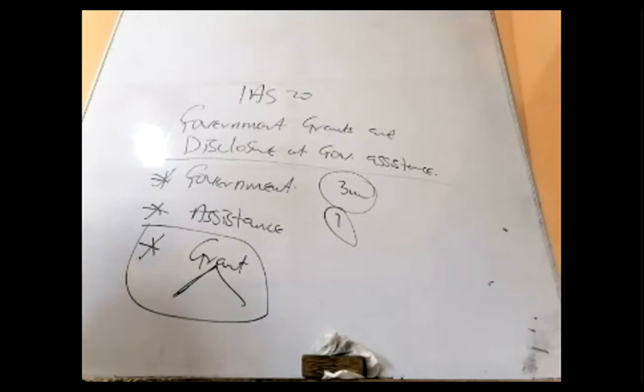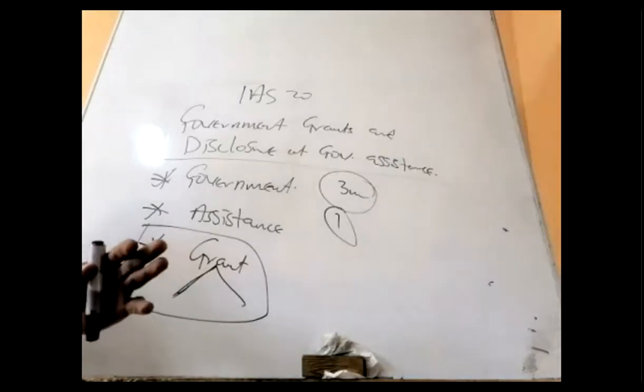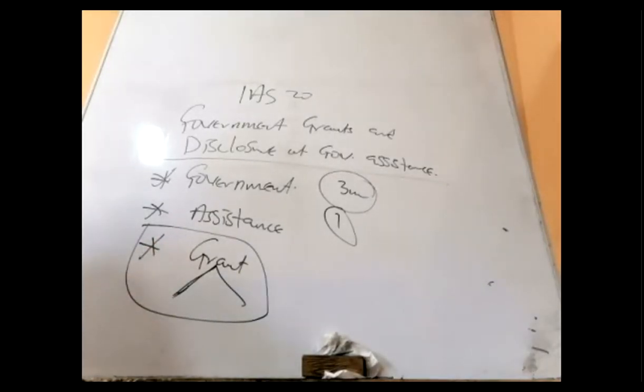Number two, the condition will be fulfilled or satisfied. Before you record the grant in the book, make sure that you can fulfill all the grant conditions. That is all. If these two are in position, then record the grant in the books. You can record a grant whilst you have not fulfilled the condition, but assessing your activity, say yes. For now, I've not fulfilled any, but in future period, I'll fulfill the condition. So that one, go ahead and put it in. Good. Now we are done with the condition.